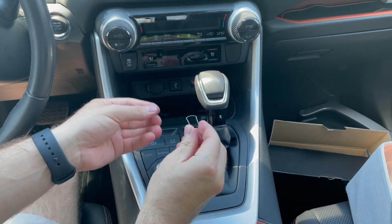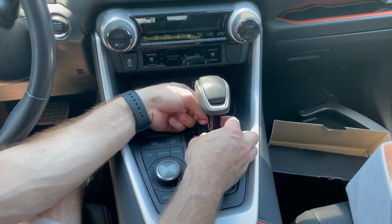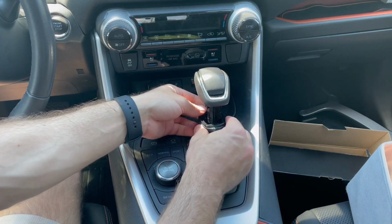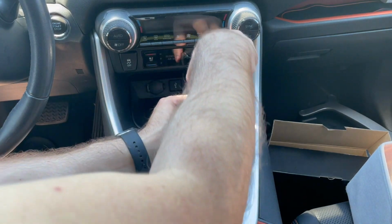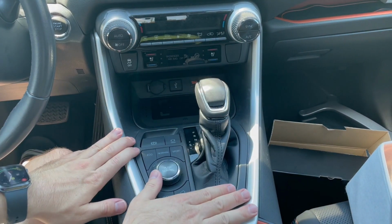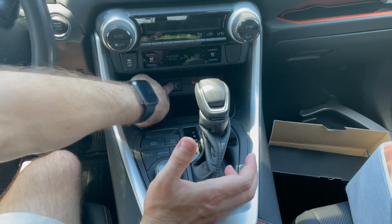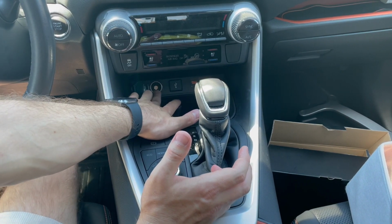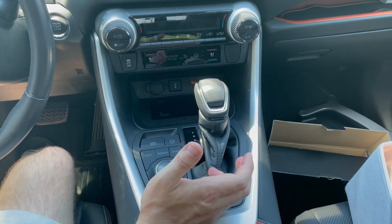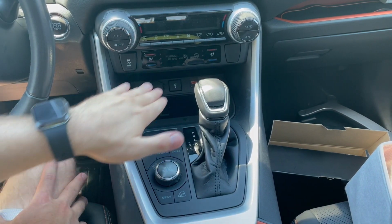So this retaining clip is going to go back to the same location we took it out. And then we will slide this up back into its housing. So that's it. Very easy to do. The only challenging piece was that barrel for the 12-volt socket, but that worked out okay in the end. Next, what I'm going to do is put the car in accessory mode, make sure everything works.